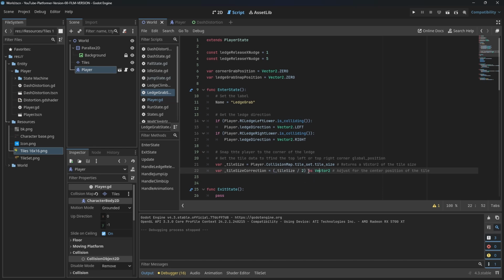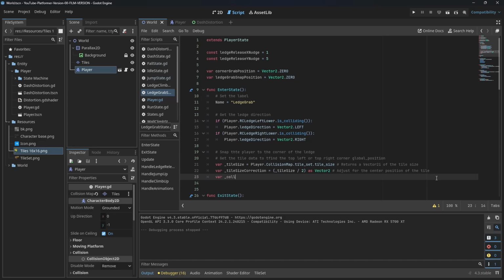Now, this right here, as vector 2, is important. This returns a vector 2 integer. So vector 2i is technically what it is. But there's some math functions we want to use that aren't in vector 2i but are in vector 2. This is called typecasting. So we're basically saying, hey, we know that this is a vector 2i, but do some magic to make it actually be a vector 2 value so that we can use vector 2 functions on it. So that's called typecasting. It's very useful. You'll use it a lot in programming.